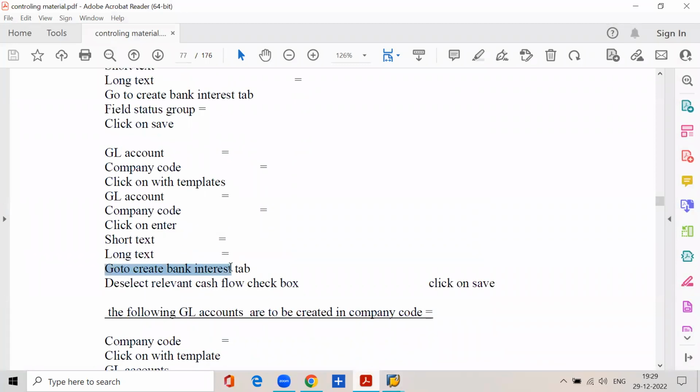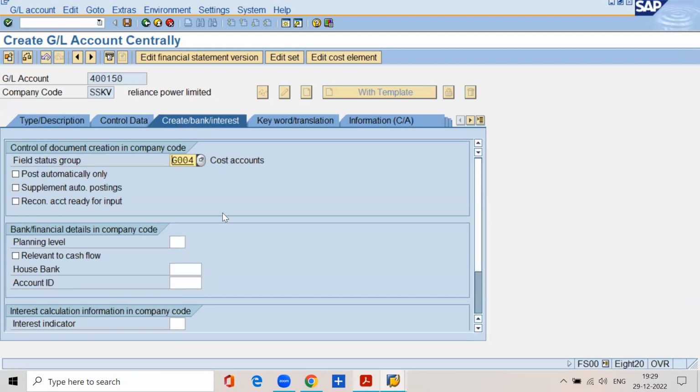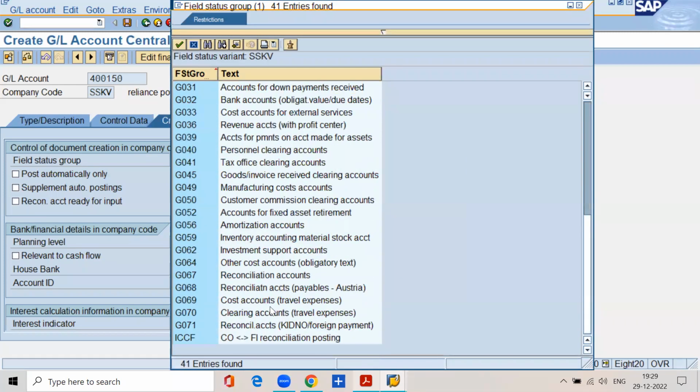Then go to create bank interest tab. You add one sentence there. Field status group ICCF.